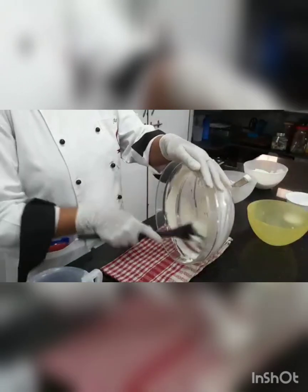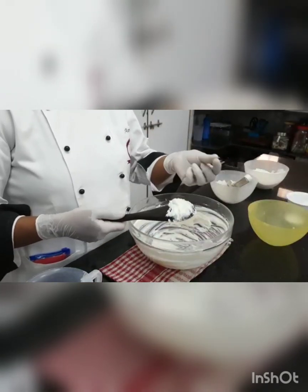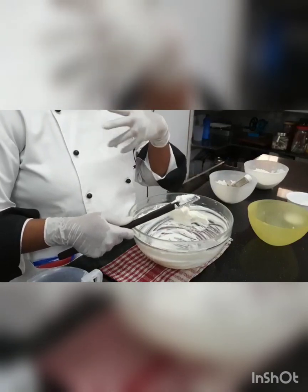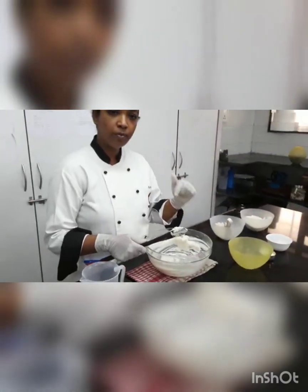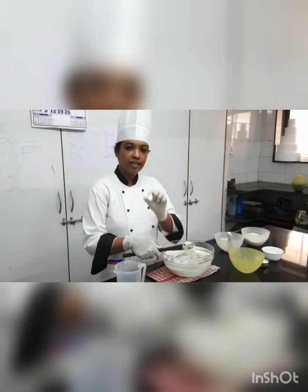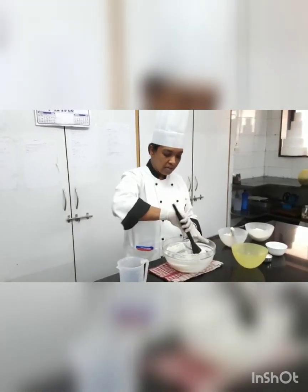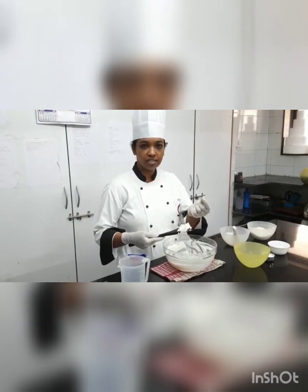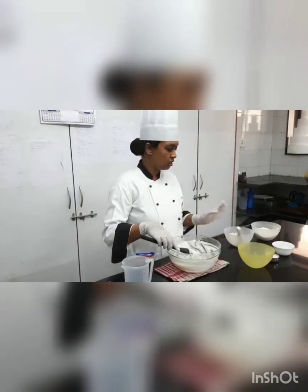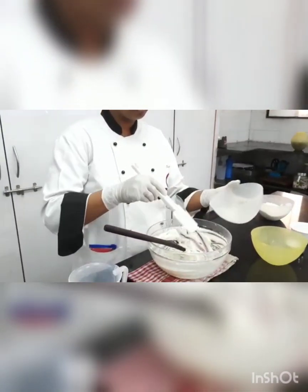So guys, we had talked about this in vanilla cupcake also. First you will initially check, okay, if it is too grainy. Now I have been creaming, I had cut the video in between because otherwise the length becomes too much, okay. So, I had already put 1 part of sugar here and I was continuously creaming for next 5 minutes, okay. That part of 5 minutes I have cut, okay. But now I am going to put my second part of sugar. As I have told you, you check in the initial stage, it is grainy. Once the sugar starts getting mixed inside it, the graininess reduces. So that is when you come to know that you put the second part of your sugar inside. So I am putting my second part of sugar here.